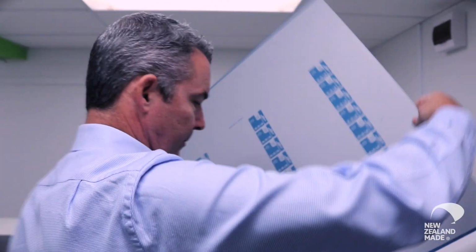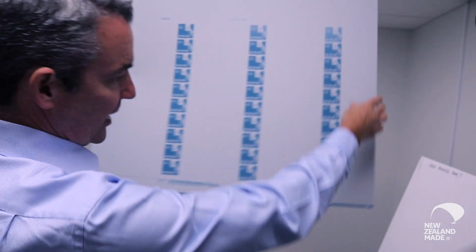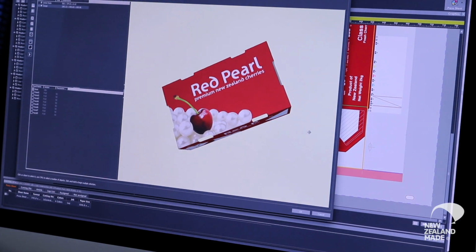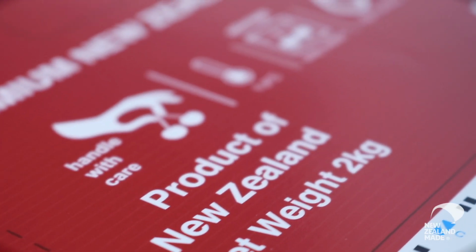It's punching the plates, so that goes straight into the printing press and it lines up and it wraps around the cylinder. Good graphic design, sharp graphic design, embellishments, whether it's spot UV or embossed or gold foiled, because you can print a multitude of red cartons, but you've got to have something different on there to attract the person to it.